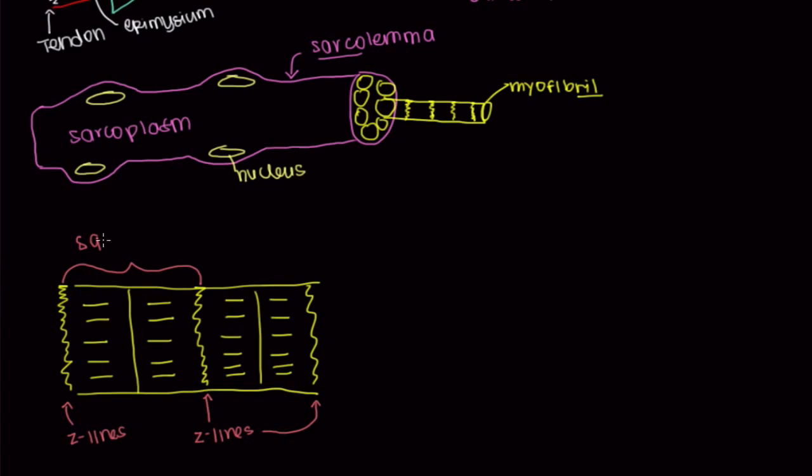And remember the space between two Z lines going from here all the way to here, that's the sarcomere. And this is our most basic unit of contraction. This is where we're going to have our actin and our myosin fibers interact. And there are different parts of the sarcomere. There's the part that's designated the A band that's in the middle. There's this other part up here called the I band. So let's focus in on a single sarcomere right here.